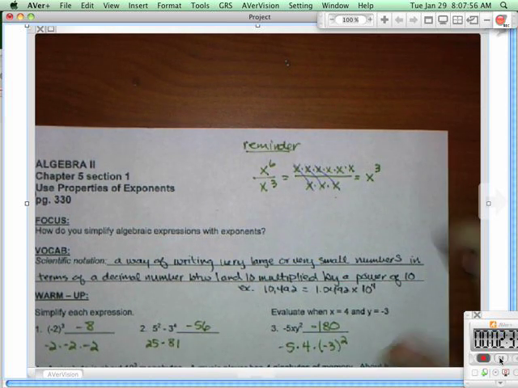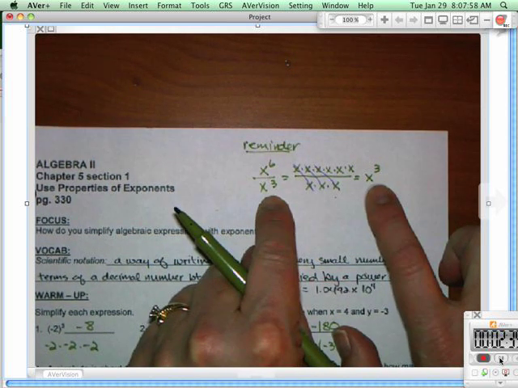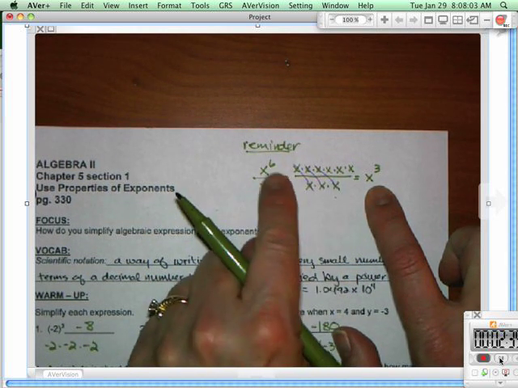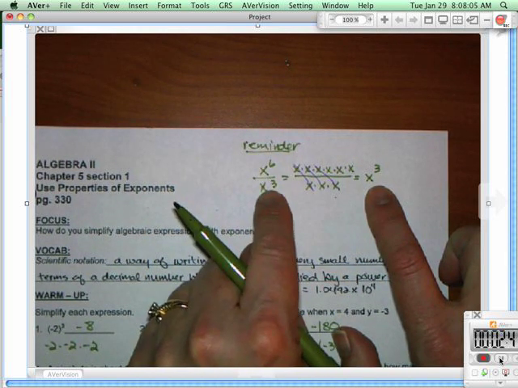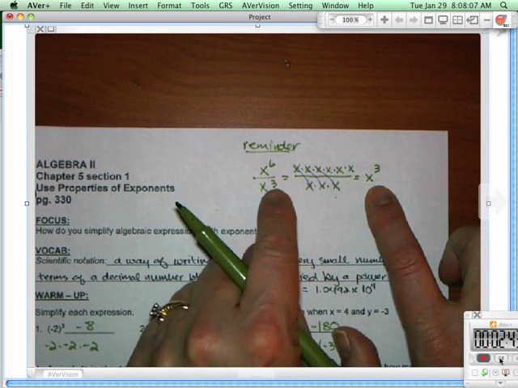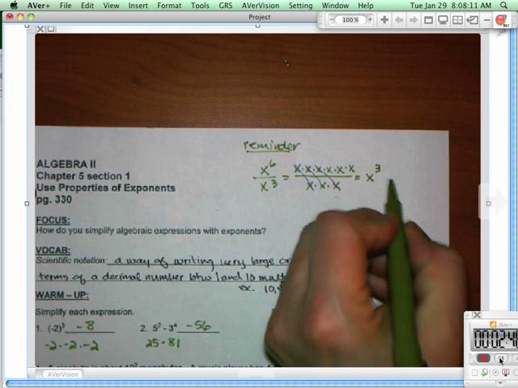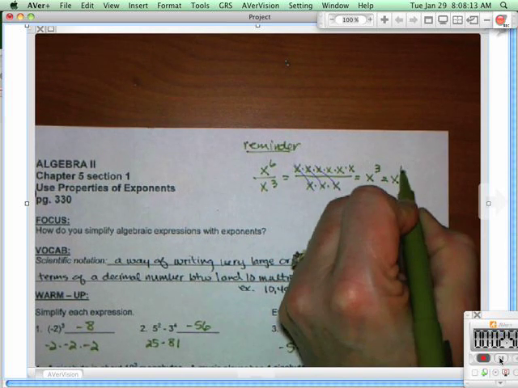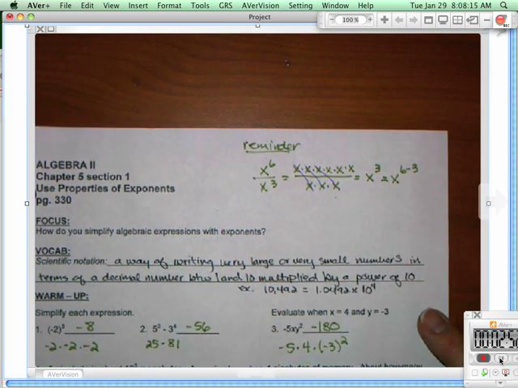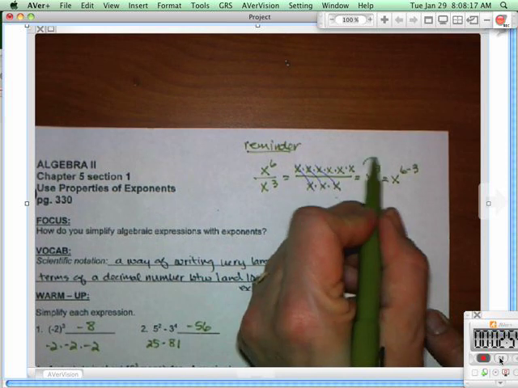Now if you look at this and look at this, there's an easier way to get here than by doing all that. All you got to do is when you are dividing exponents with the same base, dividing powers with the same base, you subtract the exponents. So this would actually be the same as x to the 6 minus 3. And then you would still get x to the third.